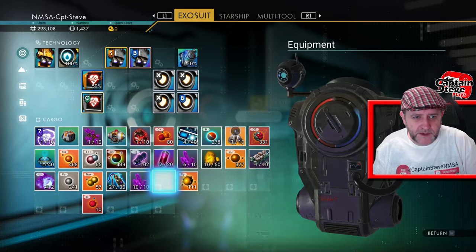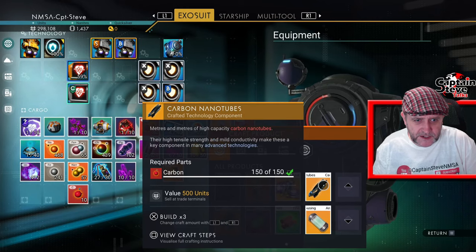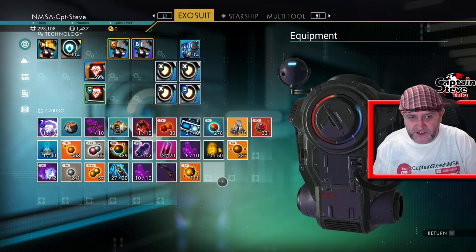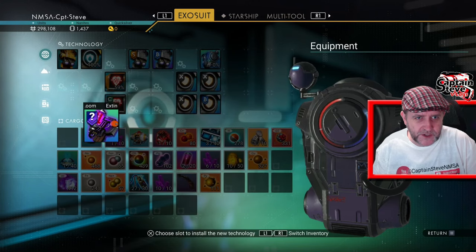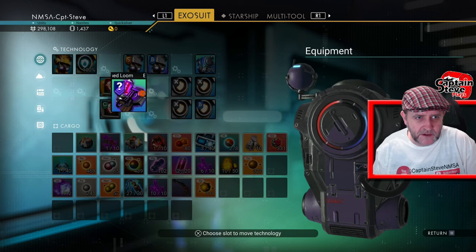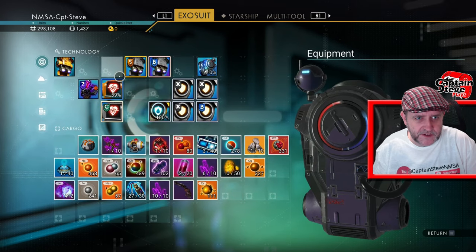And hopefully now I'm going to be able to make, can I make the carbon nanotubes? I can, there we are. Now we can construct the arms because I've got a load of carbon in my ship from shooting the planet. Nice, we've got that. We can install this as well, which goes into where exactly? Into here? Okay, we'll put that there then. What does it boost? I don't know what this boosts. Okay, well I can move that over to there.